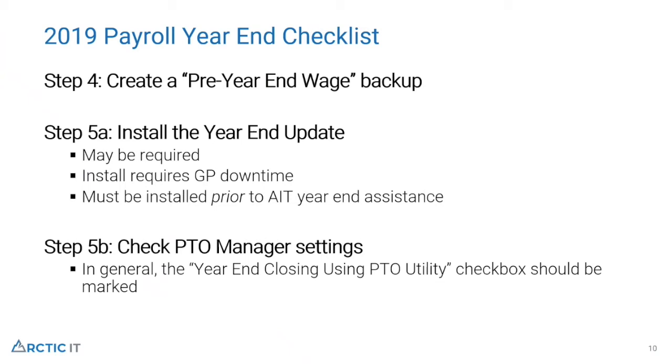Very similar to a build in the standard payroll process where you build and check and make sure things are good, and then you might find that you need to make some adjustments, and then you remove your build. With your year-end close in GP, you might close the year, realize that there's some issues, and then remove the year-end close. If that checkbox isn't marked, you keep reclosing your PTO year back and forth, and you don't want to do that. So make sure that checkbox is marked so that your GP year-end close for payroll doesn't affect your PTO year-end.